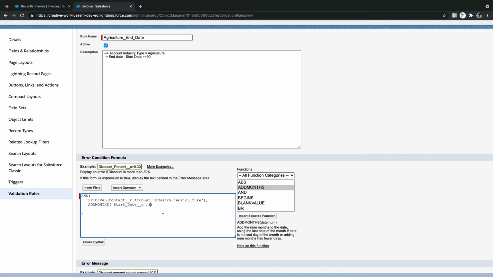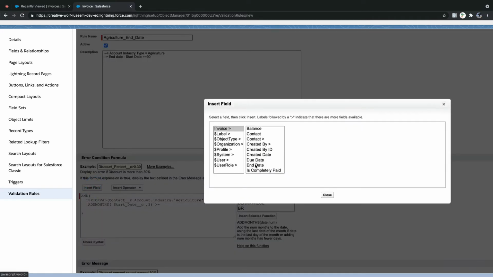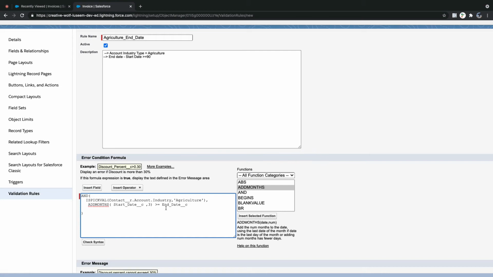Oh, sorry, 3 months. It should be greater than or equal to end date. Why? Okay. Yes, you're right. Equal to or less than or equal to.